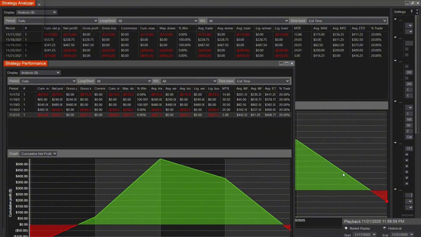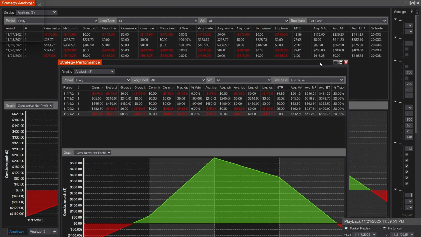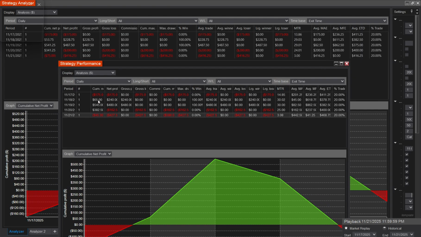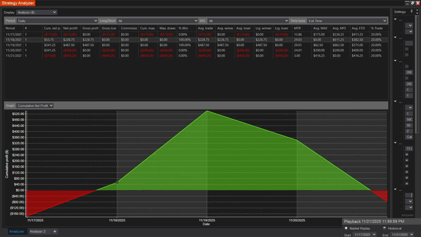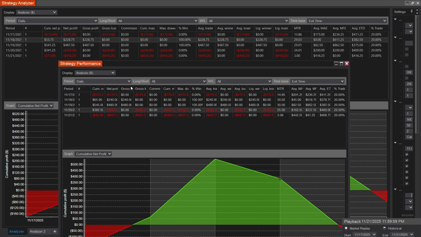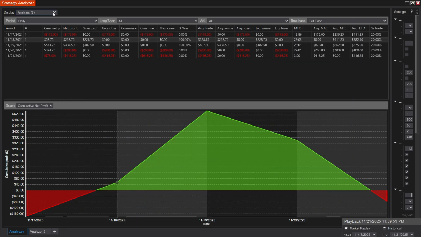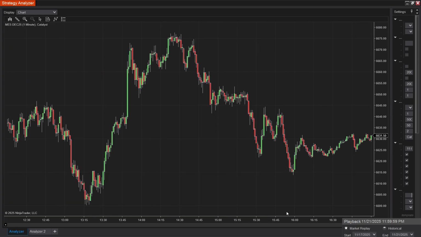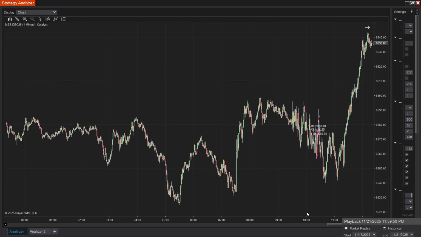Anyways, we can compare some of the trades. That's the strategy performance. We'll just take a look at the last trade since that seems to be the biggest. And it gets bigger since it's using multiple contracts. So a slippage of 1 or 2 ticks on a few contracts definitely piles up. So where were we? The very last trade, the 21st. Let's look at the chart. This was here.